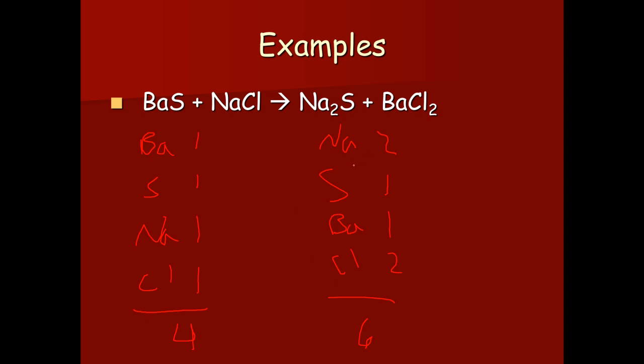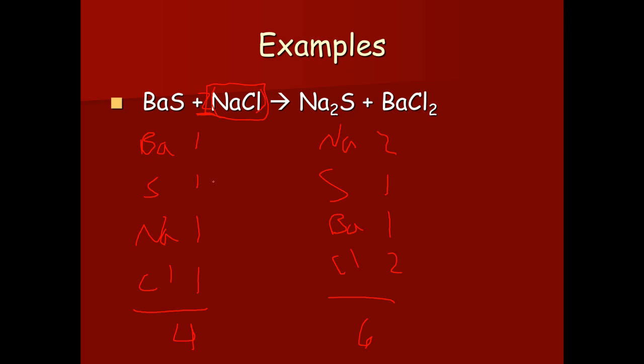Okay. Well, I noticed something. I noticed that my sodiums, there are two, and my chlorines, there are two. And on this side, I have sodium and chlorine together. So what can I do that will give me two sodiums and two chlorines, and I can only change the coefficient? I can only put a number there. Well, if I put a 2 there, remember that multiplies. So now I have two sodiums and two chlorines. It's just like in math as if you had put parentheses around this.